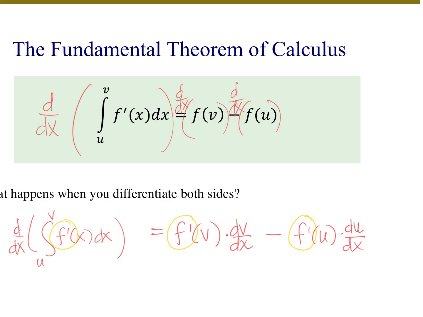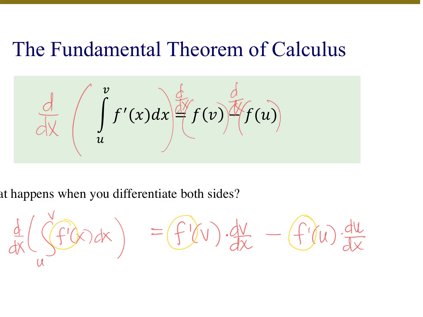It's as if the derivative notation and the integral notation cancel each other out. They negate each other. So nothing happens to the f prime because, you could say, I integrated it and then I differentiated it. So it just ended up right back where it started again. I took one step forward, I took one step back, I ended up exactly where I was. So the f prime stays the same.